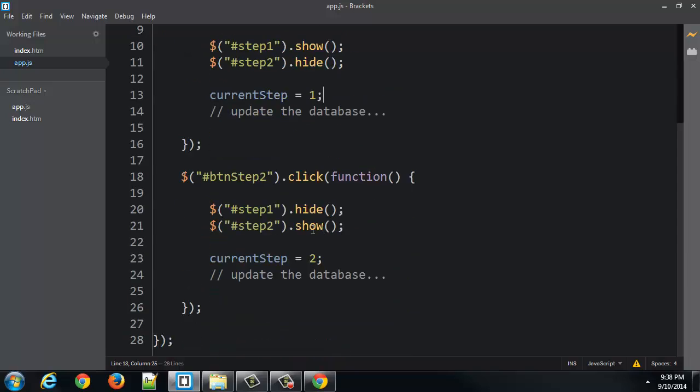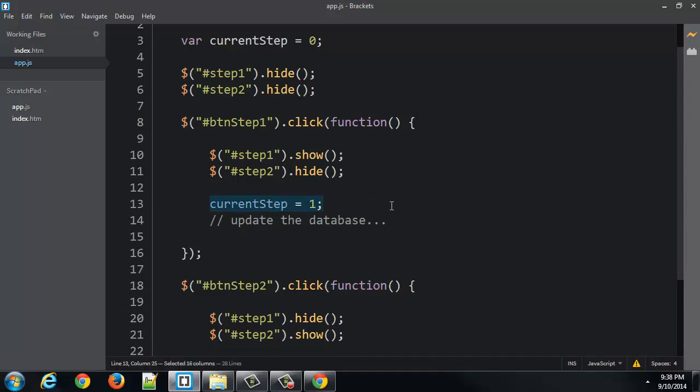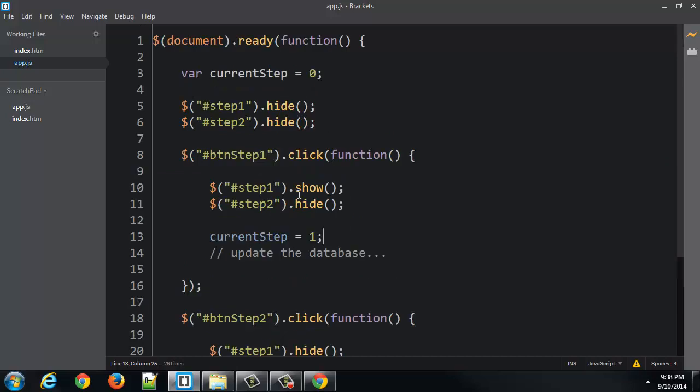This complexity of managing both the DOM, the document object model, the HTML, and all of the logic and the variables, the data, and we have to do all of that manually. So this is one of the big problems that AngularJS is solving, along with some others. So let's get into how these problems are going to be solved and what are some of the basic concepts that AngularJS uses to solve them.